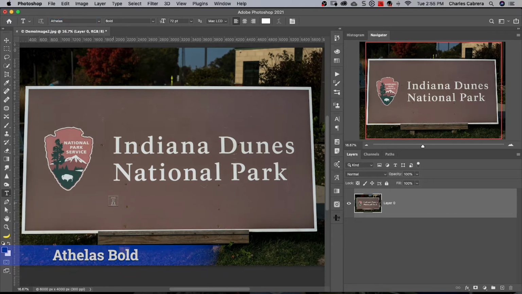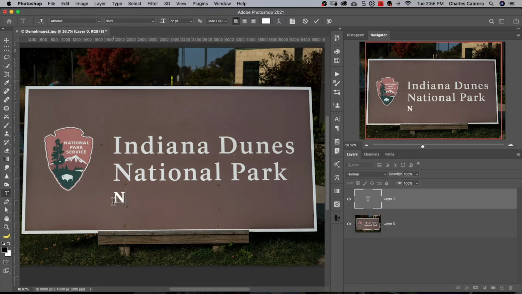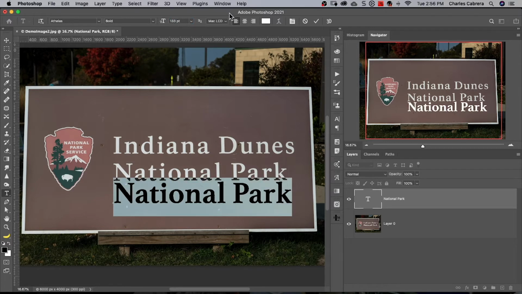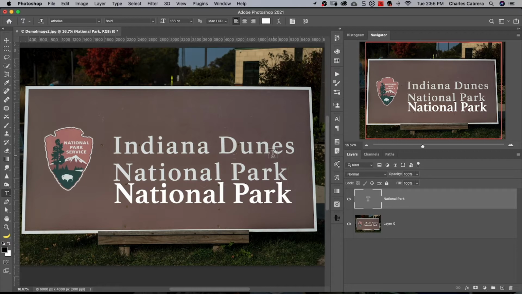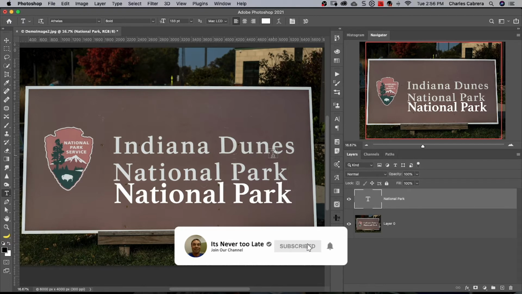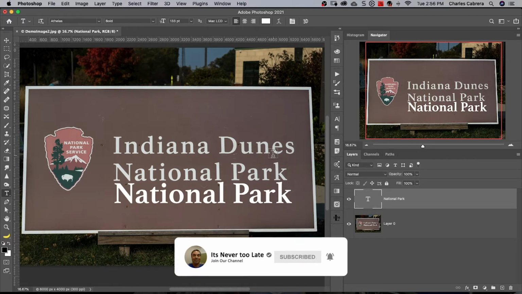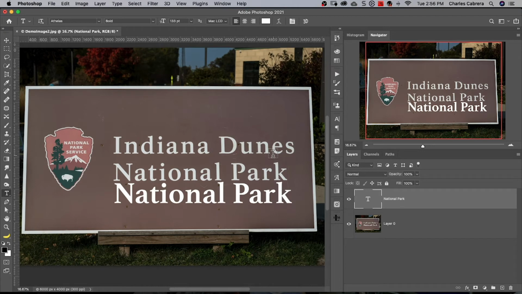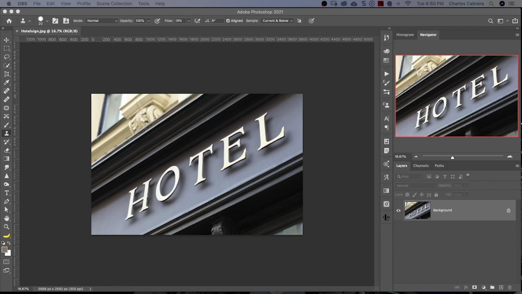I'm going to click on the image in the screen right now and type in National Park and commit the change. And if I select that and bring up the font size a little bit, just to give you a better idea, that font looks pretty good. So now Match Fonts searches fonts on your computer and in Adobe Fonts. So it's going to give you the closest match to what it can find. You may not be able to get a 100% match, so you're going to probably use the font that's the closest match. Sometimes, depending on the image you are using to match the font, Photoshop might not be able to get a good match of the font.